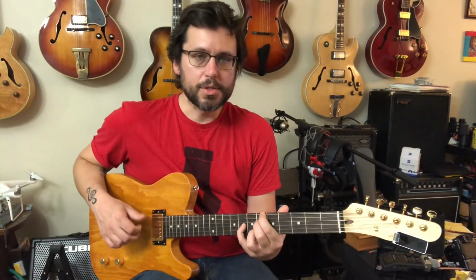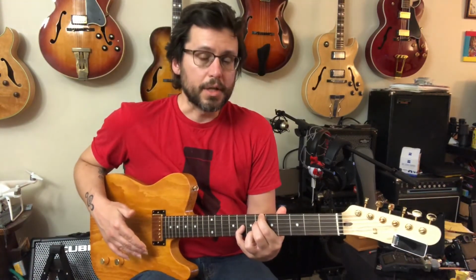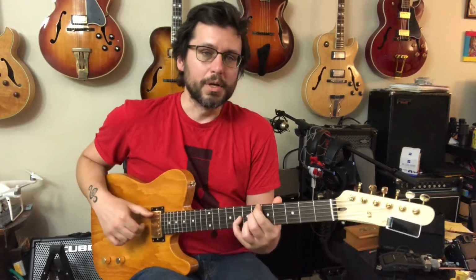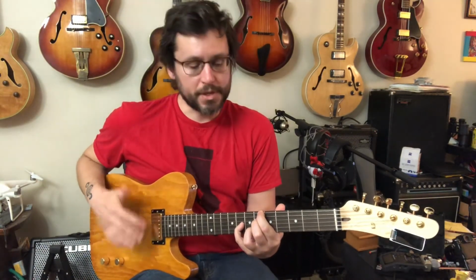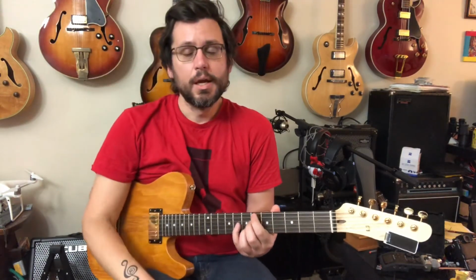Now the 11th is supposed to include some other chord tones like the 9th as well, and also the 3rd in the chord. It should be all the chord tones up to the 11th that would be included, so root, 3rd, 5th, 7th, 9th, and 11th. But we just threw out the 3rd in this chord by moving this up from here. So really what we're making in this, if we were to name this chord on a theory test, is B flat 7 sus. Sus 4, but sus implies the 4th. You don't have to say 4, but many people do.